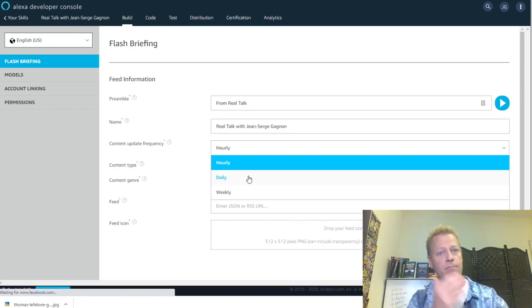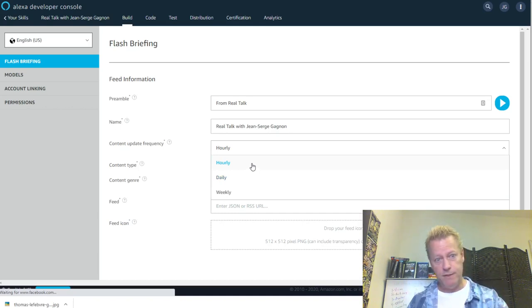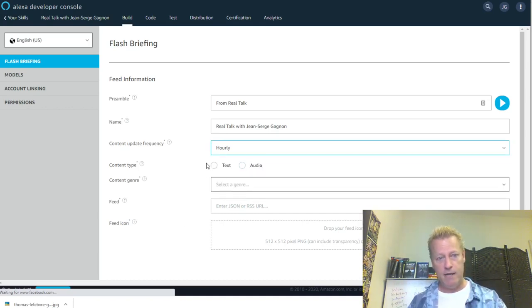If the weekly is on the Mondays or on the... and then you post every Sunday, or if you post every Monday and the update's on Monday, well, it won't see it until the week after, right? So that just means how often. But the thing is that even if there's no new feeds, it doesn't matter. So you can leave it at hourly.